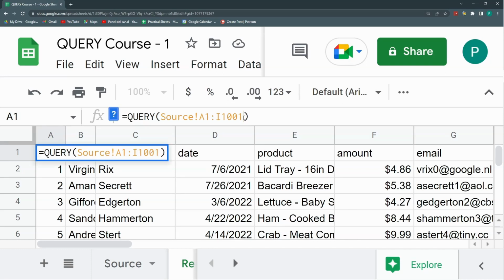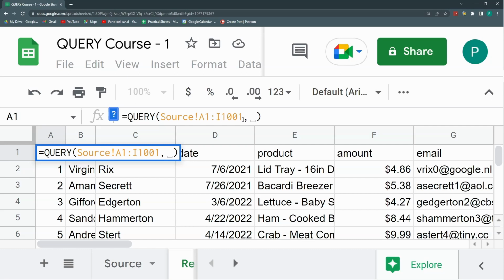The second one and the most interesting one is the query, what I'm going to do with this data. If you are familiar or have worked in the past with the programming language SQL, then you will find this a bit familiar. And if you've never done it and you just have experience with Excel or Sheets, then you'll find this like another language because it's so different from the normal formula language. So it takes a bit to get used to, but once you start using it, you'll understand its logic. Okay? So second argument, I'll put a comma here.